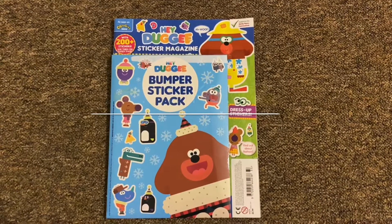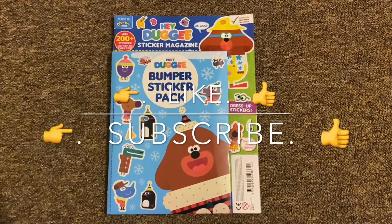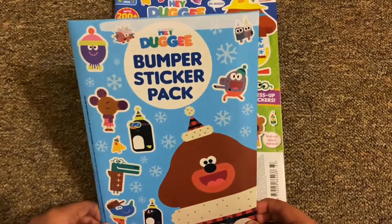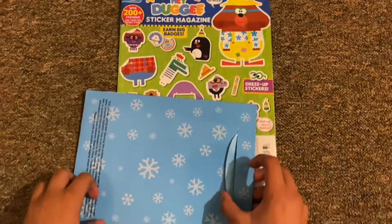Hello guys, this is Matthew CBJ here with this Hey Duggee magazine, and this is a bumper sticker pack. So let's check out the stickers.